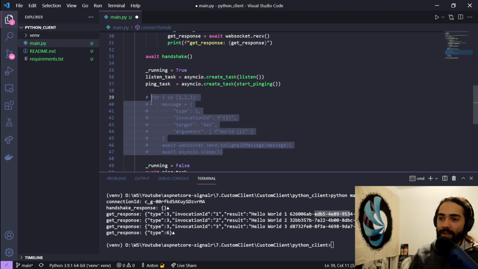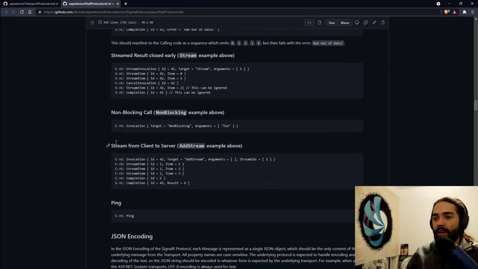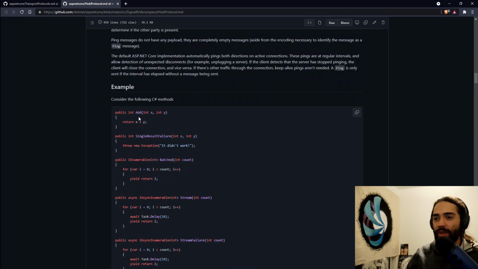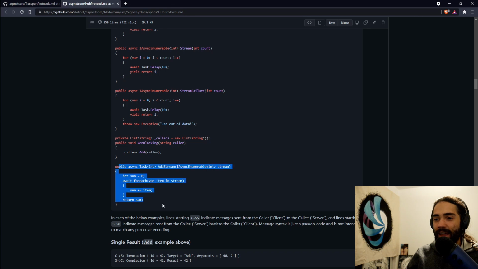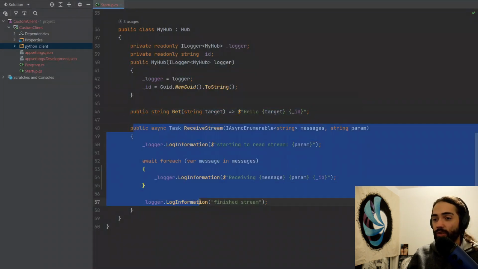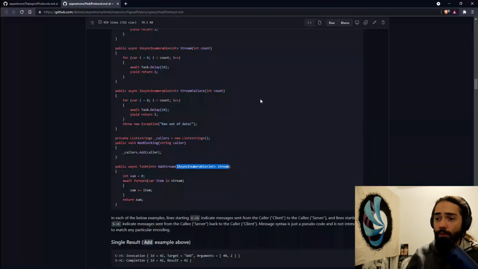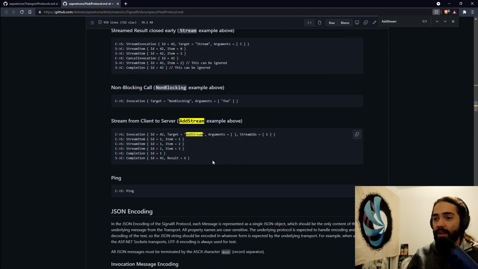I'm going to comment this bit out here. We're going to come back to the spec, remove the search. And for the streaming example, again, here are some examples of the methods on the hub. We want the add stream, which is the setup that I have. I want to send a stream and receive it. My method signature looks a little bit like this because I want to show that you can actually send an additional parameter with it as well. But for the add stream, can search for this, and the example of communication for that is here.